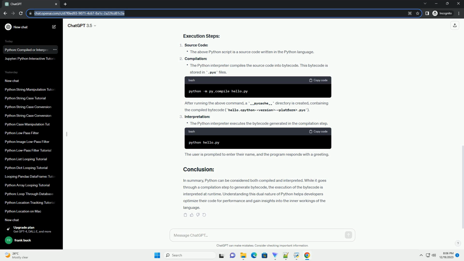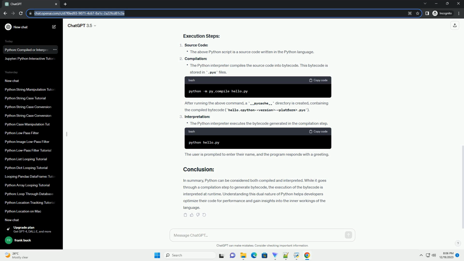of both. In an interpreted language, the source code is directly executed by an interpreter, which reads and executes the code line by line. This process occurs at runtime. Popular interpreted languages include JavaScript and Ruby. Compiled languages, on the other hand, require a separate compilation step before execution. The source code is translated into machine code or an intermediate code by a compiler. C and C++ are examples of compiled languages.